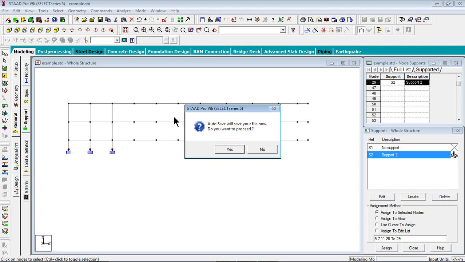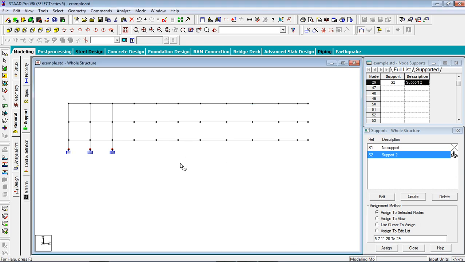Same DXF file can be exported in ETAB also. Procedure of creating the DXF file is same as we have opened our this Staad for exporting this plan.